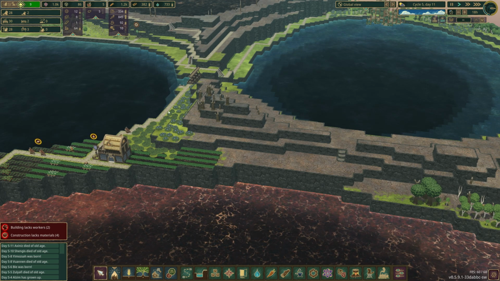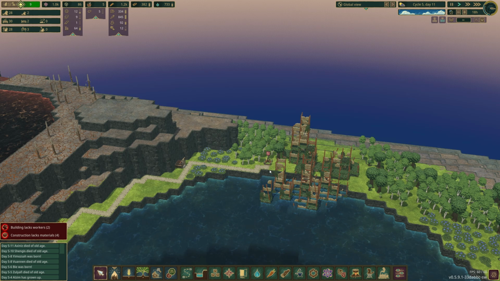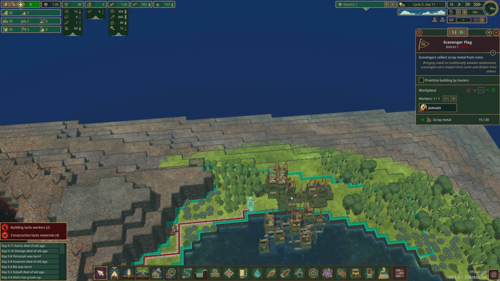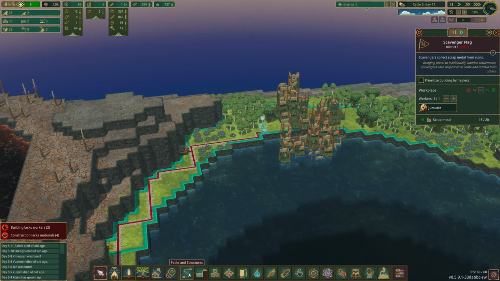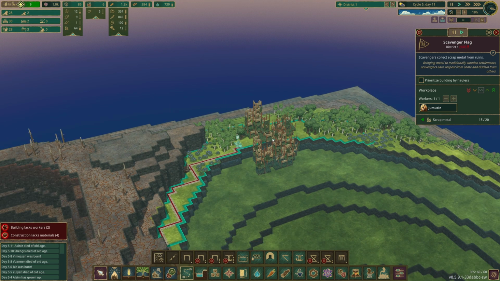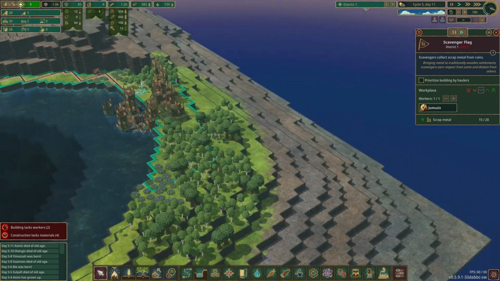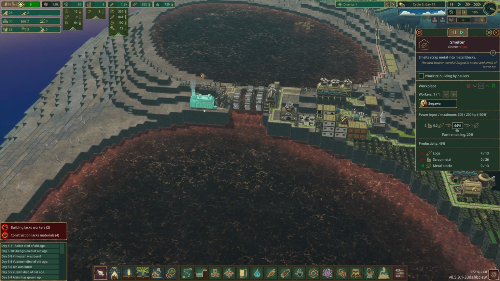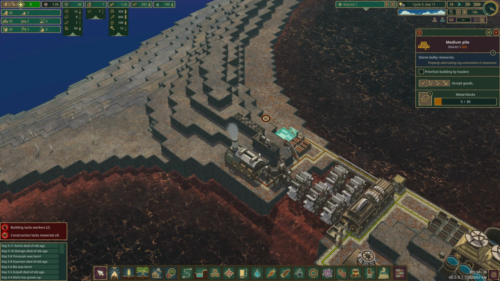You will see beavers coming back from around here. And that is because we have a scavenger flag going on, getting us some of this scrap metal. We will need to get into here to get some of the rest of the scrap metal, but that could cause us a problem if we get a bad tide. So yeah, we're getting some scrap metal because we already have a smelter going. And actually we've got some metal stored up, which is kind of cool.